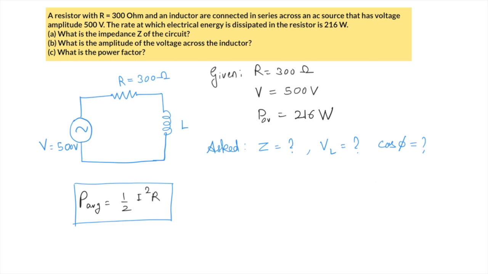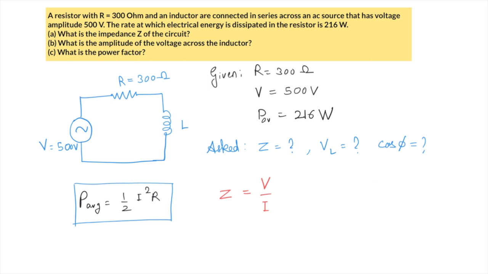So what we are trying to do is calculate the impedance of the circuit. The impedance in the circuit is the total resistance offered by the circuit in AC, which is given by the voltage applied across the circuit divided by the total current. So now we need to figure out this value of I. V we already have. Then we will get to know the value of impedance. This I we can calculate from this power calculation.